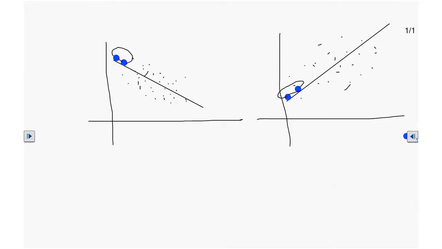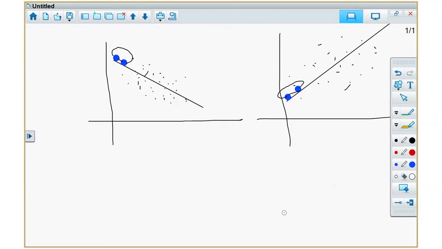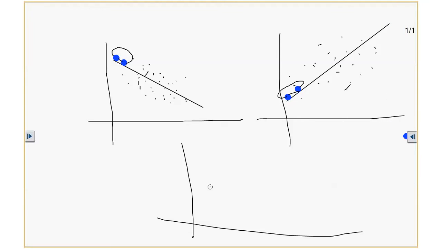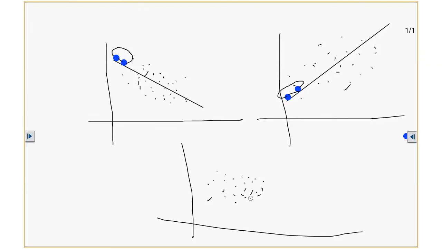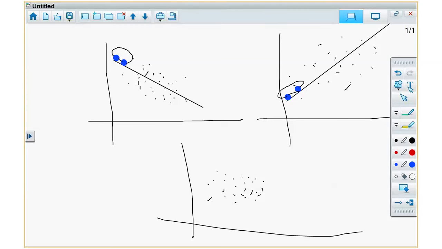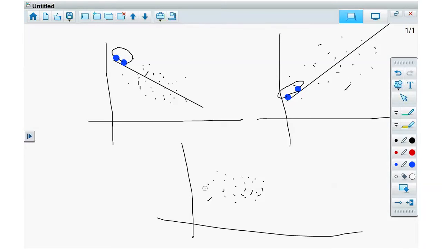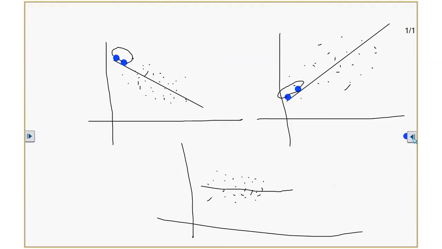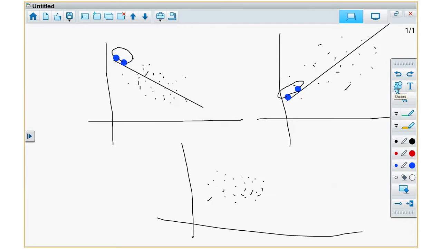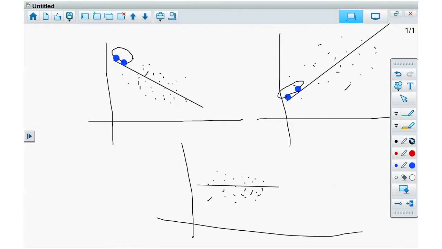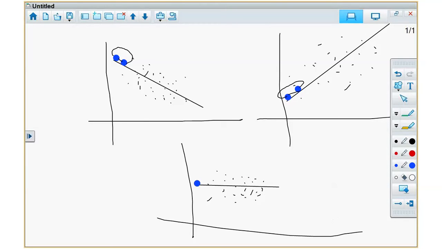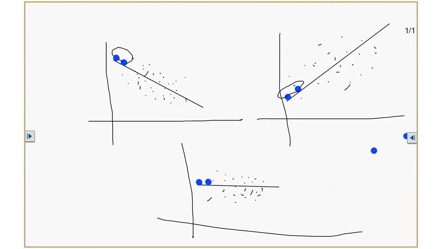No correlation would be a horizontal line, and that would look something like this. Oh, I'm supposed to use straight lines here. My bad. And a horizontal line is no correlation. So if you put a car on that line, that car is just going to what? It's just going to sit there because you have no slope.